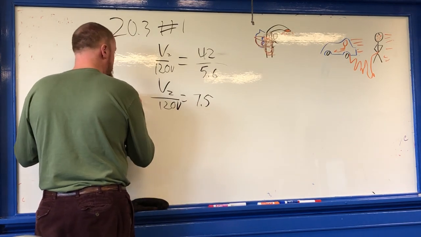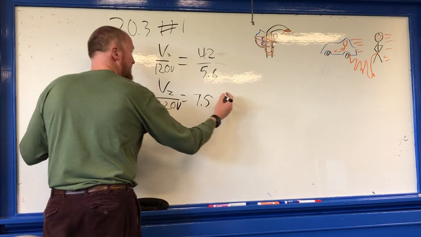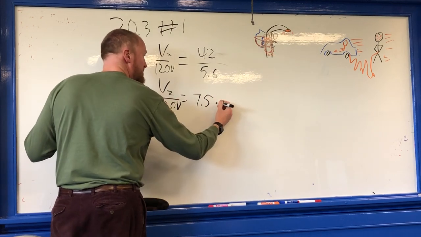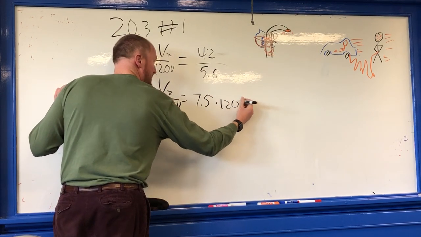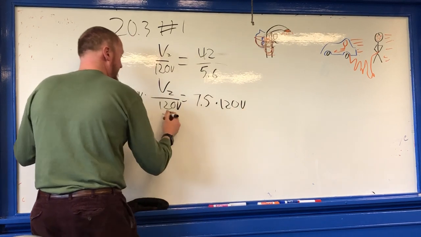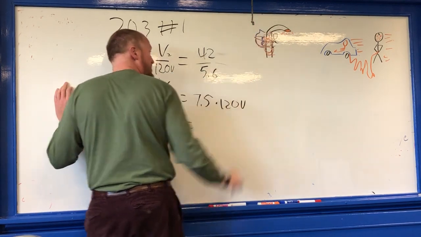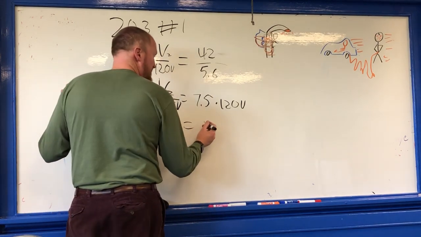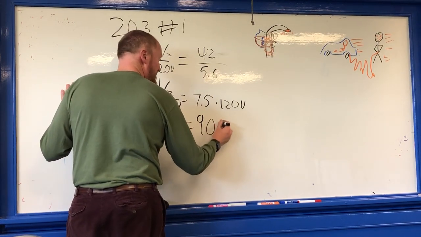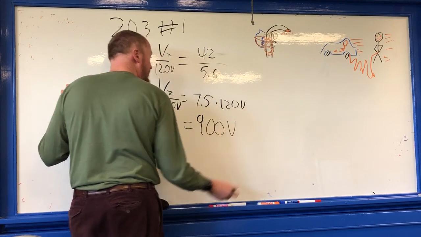Now, multiply both sides by 120 volts. Well, it was a dot product. We do make a difference now by 120 volts, and I get the V2, the voltage through the secondary coil, which is going to be what's hitting that car, and hopefully not you, is going to be 900 volts.